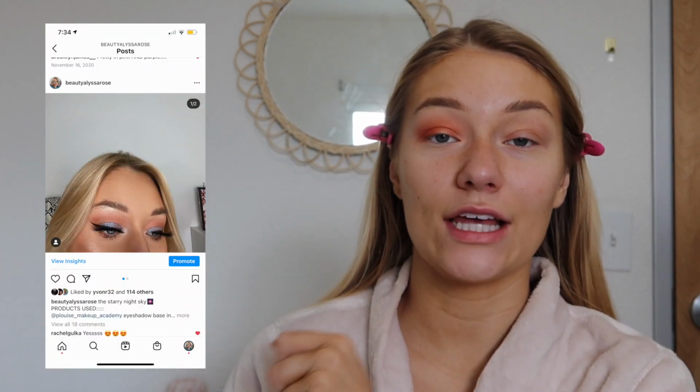Then for my lid shade, I am going to actually use something else that is part of my current favorites that I think is literally so phenomenal and amazing and a masterpiece. And those are the Morphe 2 Jelly Eye Shimmers. These are so amazing. You guys are about to see them go on my eyes and literally be stunned by them. I have the shade Confetti, which is the one I'm going to use today. And then I have the shade Starry Sky, which is a really pretty metallic blue shade that I've used before. I'll pop up a picture of when I use it. They're so easy to use and so amazing.